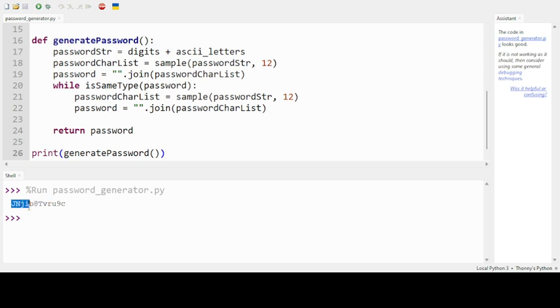Each time you notice that the password does not have characters of the same data type, so they are combined, just like the password is composed of both alphabets and numbers. So this happens each time you run this.